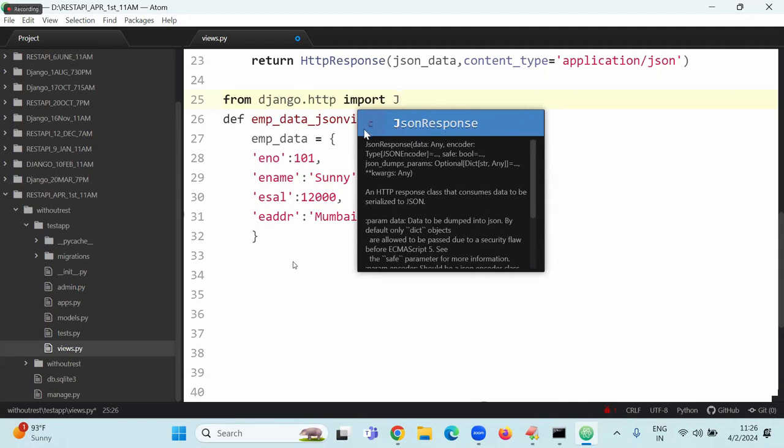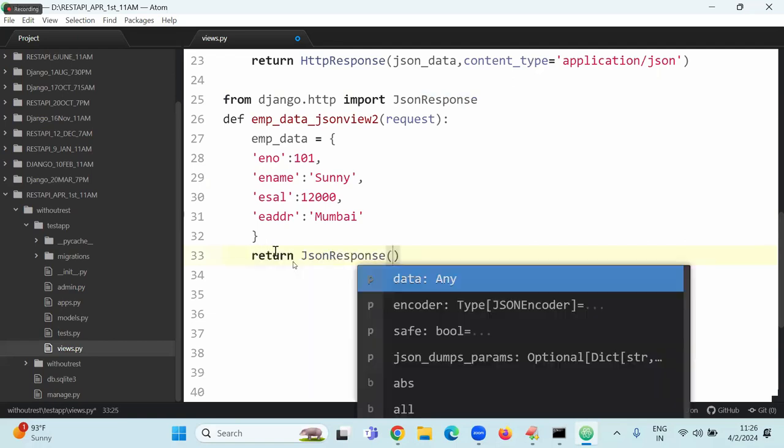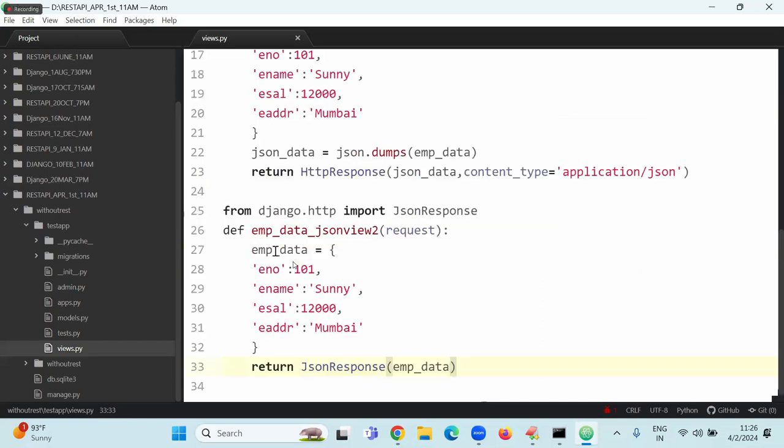What is the class? JsonResponse is the predefined class which can convert your dictionary to JSON data. Direct class is there. Use this class. Like the HttpResponse class is there, same here also. Return the class name. Inside you can pass your dictionary object. What is the dictionary? emp data. Done. Completed.